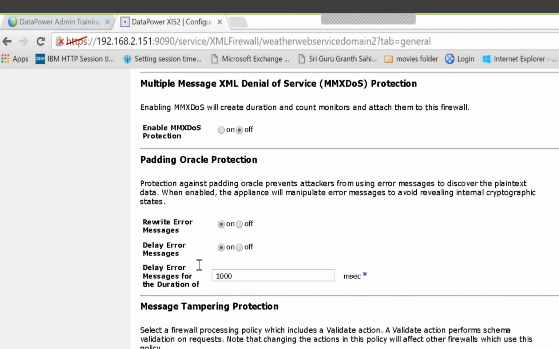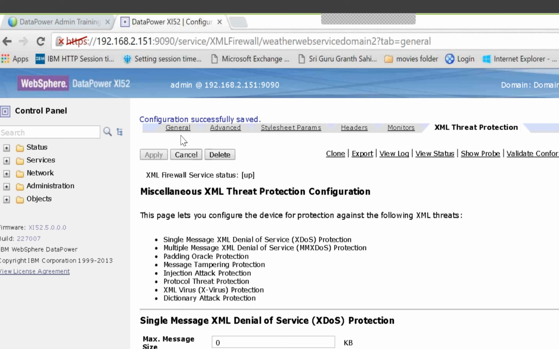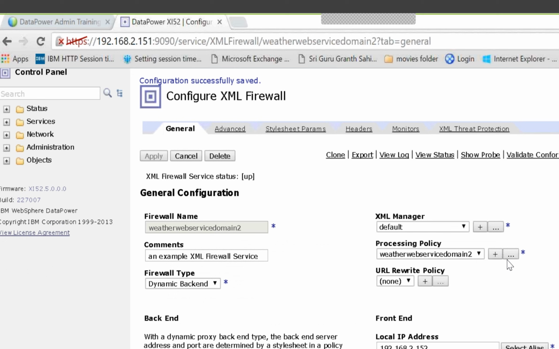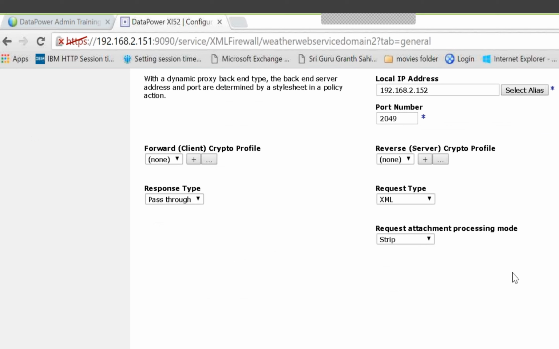When I was putting the route action, there was something virus there too. Let me tell you where it is. Go to General. Scroll down. You see request attachment processing mode, strip. Select what modes are available. You can reject the attachment, stream the attachment, allow the attachment, or unprocess the attachment.